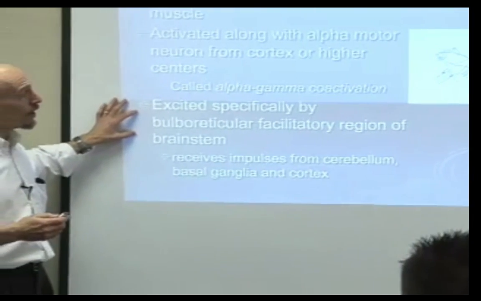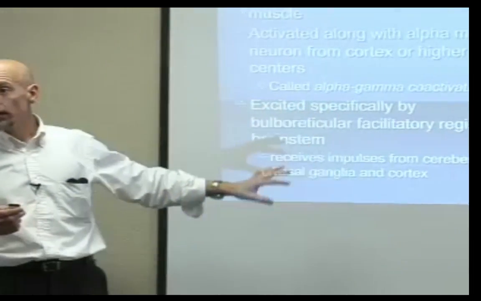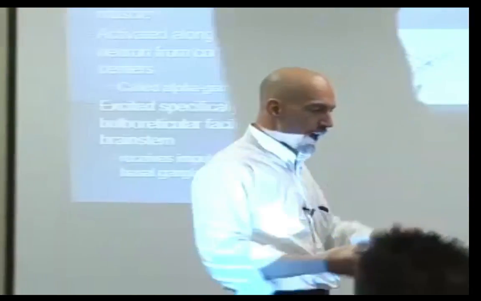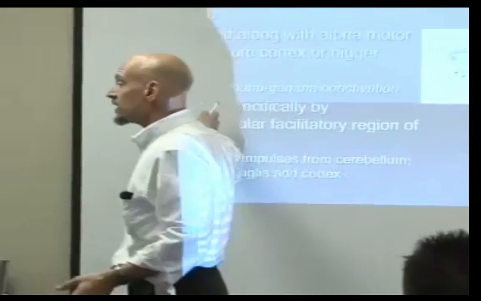Gamma motor neurons are excited by the brainstem — the reticular formation, which has a rostral and a caudal portion. Really, what we need to know is it's the brainstem driving those neurons, and the brainstem gets its information from the cerebellum. So if I don't give the cerebellum information — meaning if I don't activate muscle mechanoreceptors or joint mechanoreceptors — then those neurons' tone gets disrupted, and we see that all the time.